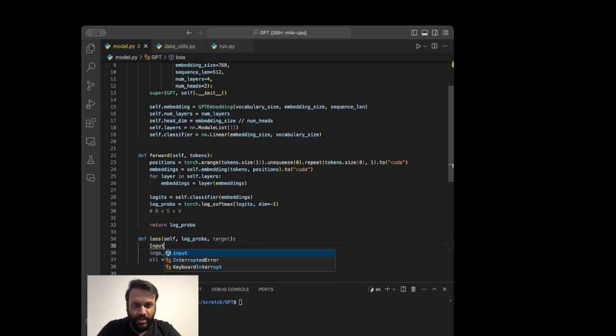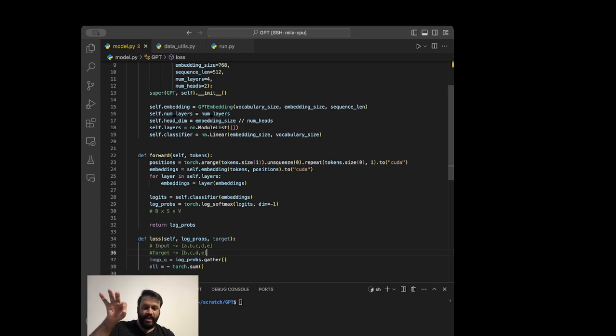If your input looks something like a sequence of A, B, C, D, then your target will look like B, C, D, and let's say E. So basically we will have batches of these targets which are shifted by one index.